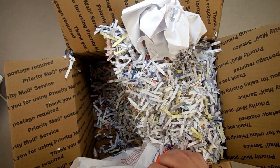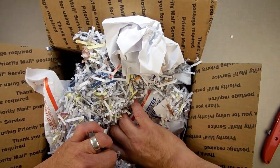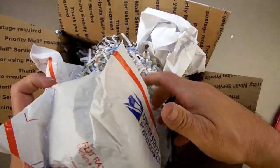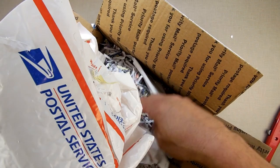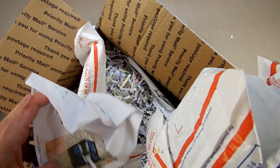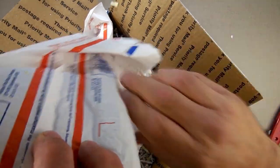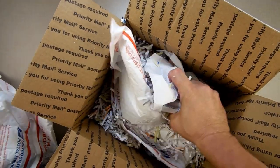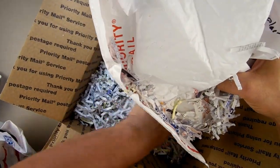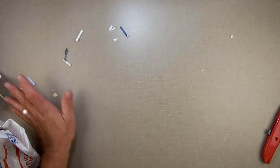So let's just put you over there to the side for a second. Ew! I'm hoping he just did this one because there was going to be air space in this one. I didn't say anything about what to do about the space. See, I sent pictures on how to pack it and everything. There shouldn't be anything else in here. Okay, so that's good. Nesting material. Let me get this out of the way. I'll show you what's in these envelopes in a moment. Some of you may already know, because you know me.